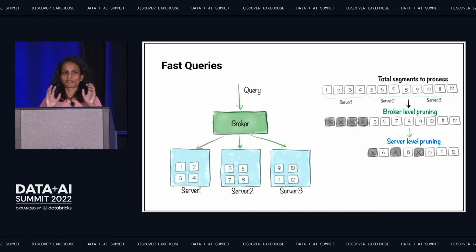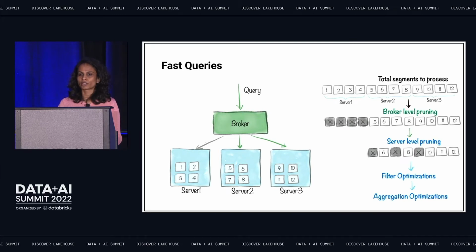So similarly, once the query reaches the server, there are pruning strategies you can apply to reduce the number of segments that the server has to process. Some of the strategies here are just looking at the metadata inside each segment. We keep the min value and max value for each column. So if you have a filter predicate, you could use that value and then just check whether you even need to process a segment or not. An even better way of doing pruning at the server level is to use bloom filters. So you could add some bloom filters and be even more accurate about what you need to prune or not.